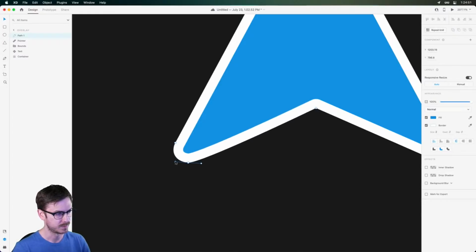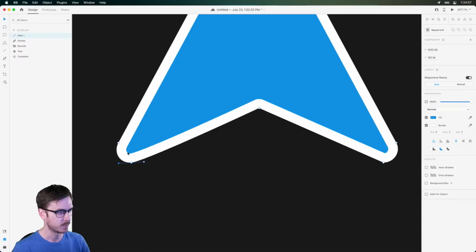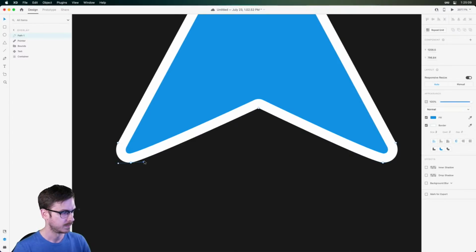Almost, almost. I think probably putting the border on the outside would have worked better, but I think that works. You just gotta finesse this into place a little bit. Something like, oh, right about there. That's pretty close. That'll do, I think.